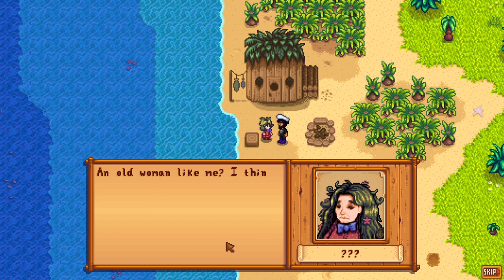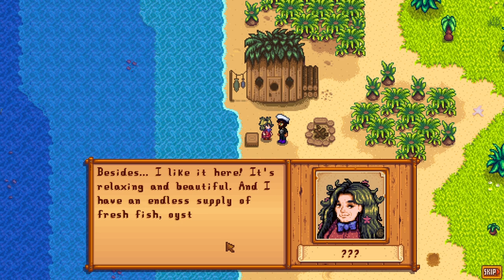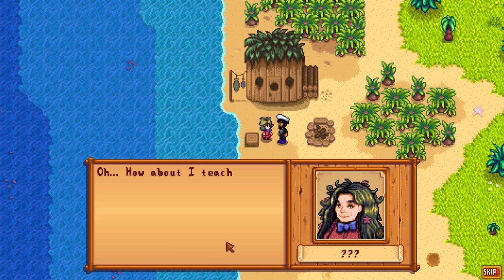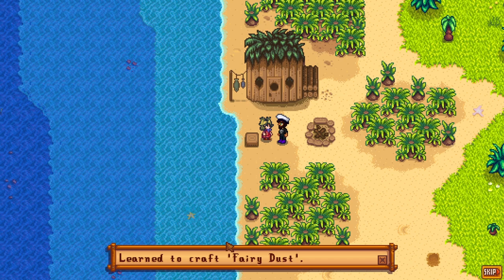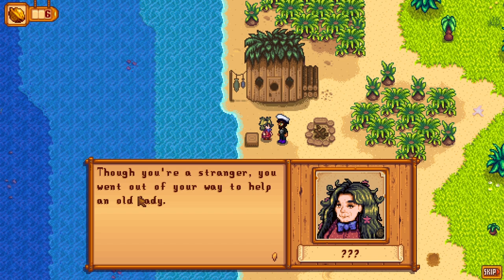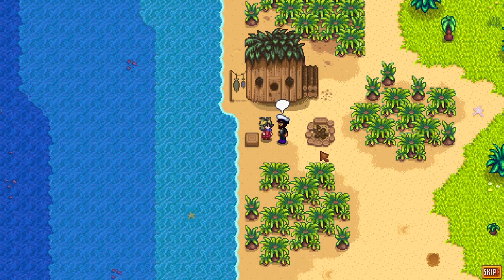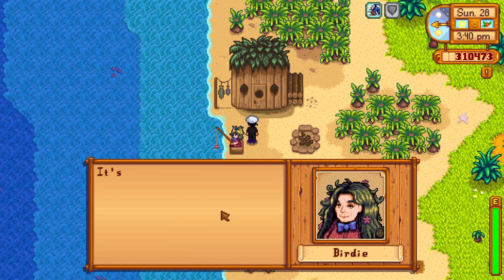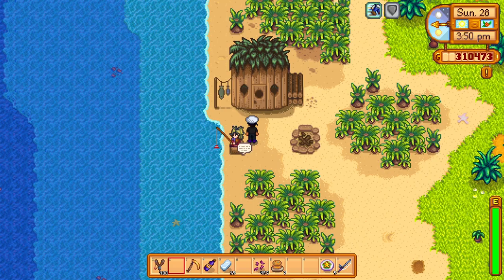She likes it though. Monkey meat. Nasty. She was just kidding, though. Coconut surprise? Fairy dust. Okay. Yeah, we're all about helping the old ladies. Everyone's happy. Spirits are restless. Uh-oh. Oh, she has a name. Birdie. I've been calling her old lady. Old egg.